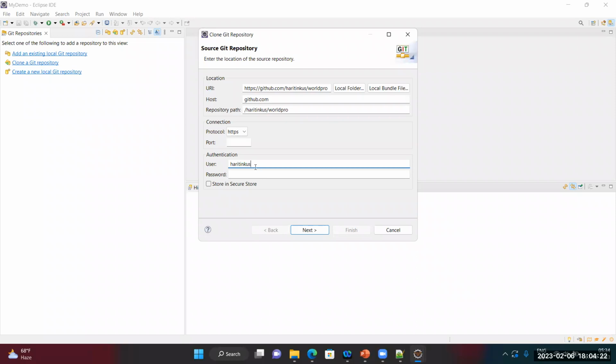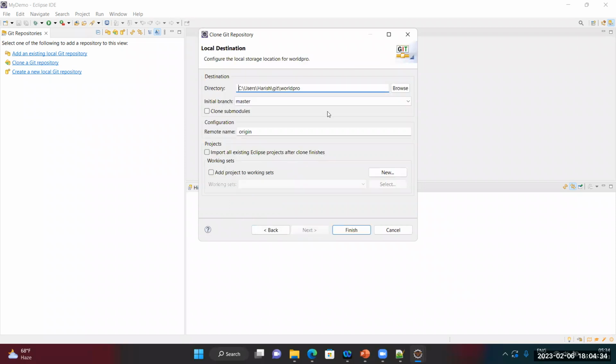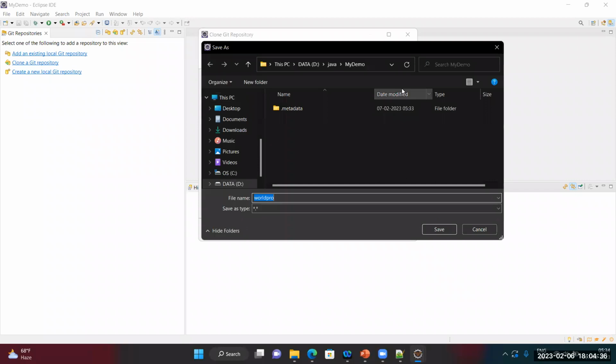Actually, for reading those repos you don't require any username and password, but when you're committing and all, you might require the proper passwords and all.